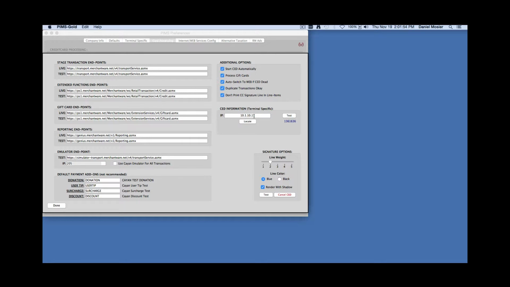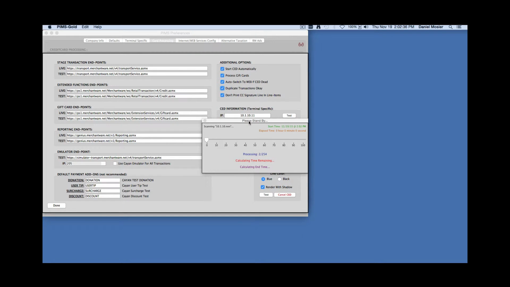So Cayan will send you a piece of literature along with the device that shows you how to look at the IP address on the device. And I might mention, the device is the easiest thing in the world to set up. All you do is plug it into your internet with an Ethernet cable and plug it in, turn it on. And it will go out and automatically assign itself an IP address from your router or whatever's serving your IP addresses. And that's all the setup it needs to do itself. So you can look at that device and find out what its serial number is, IP address is, and type it in here, or you can click Locate.